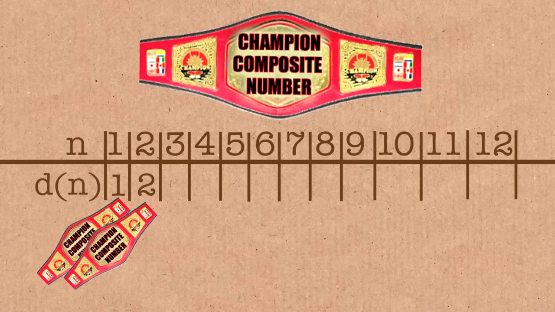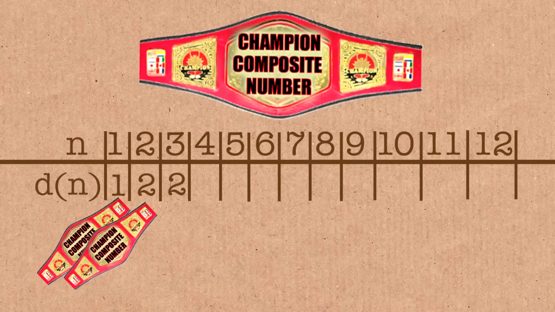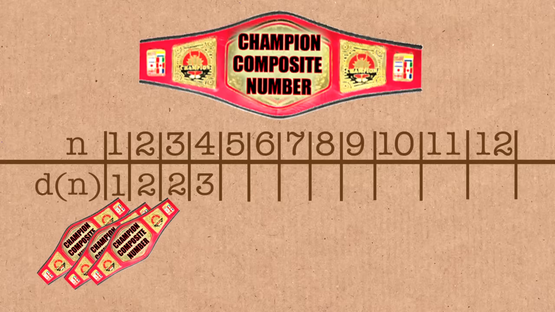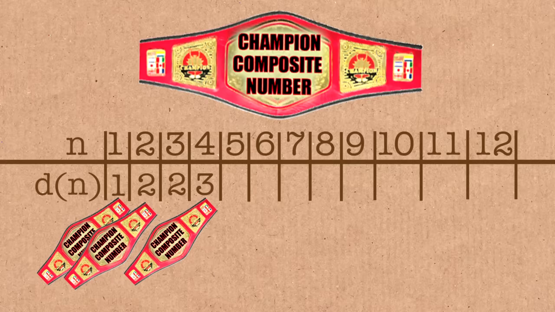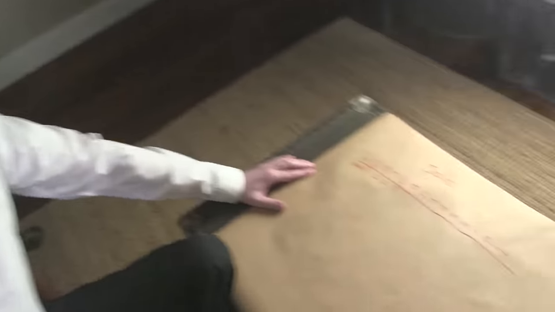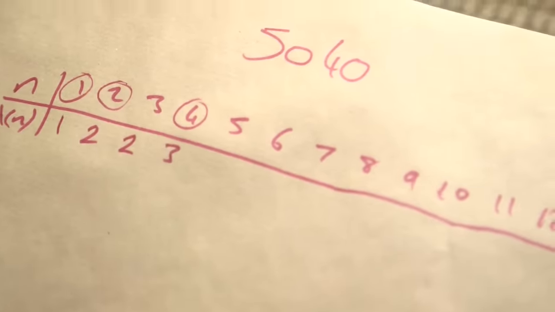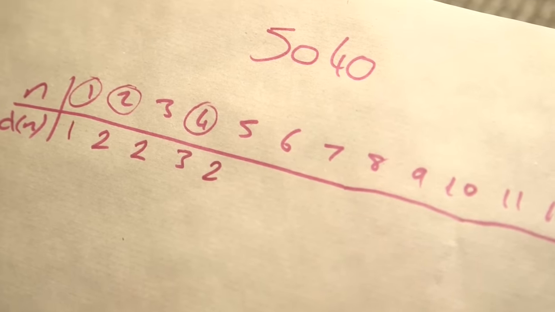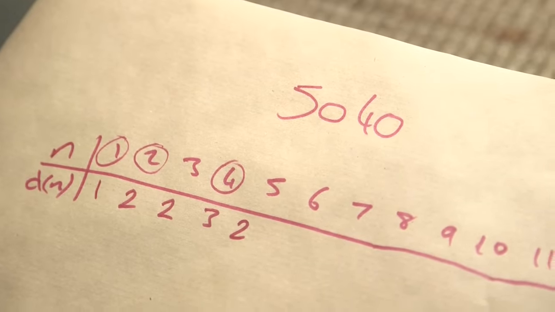So three would be the same, it has two divisors. Four, now four is going to be different. It can divide by one, two, and four. So it has three divisors. And hey, this has more divisors than the others before it. So now, this is the current winner. This is the highly composite number so far. Let's see what five does. Well, five's a prime. So five loses. All right, way down there. So four is still at the title. Yeah, four are still winning.